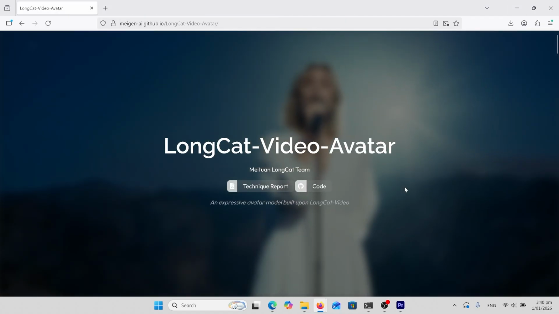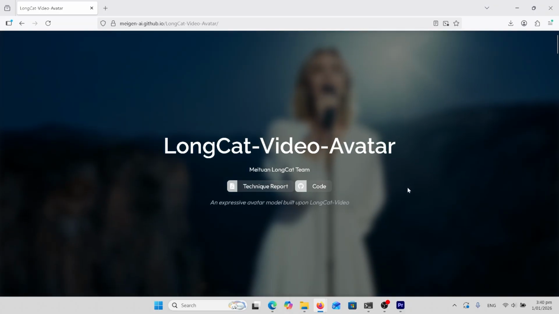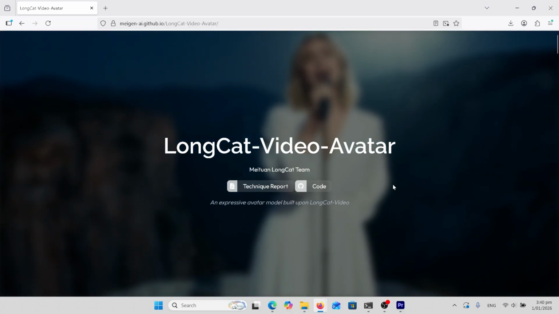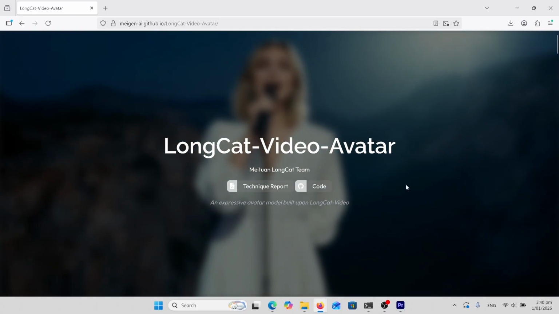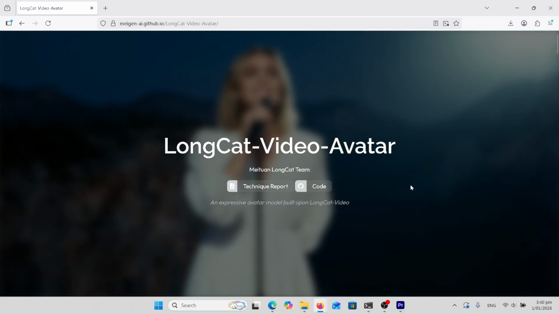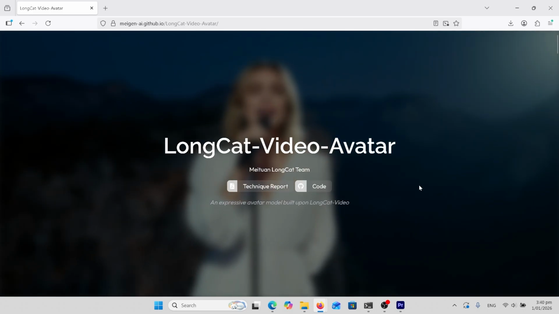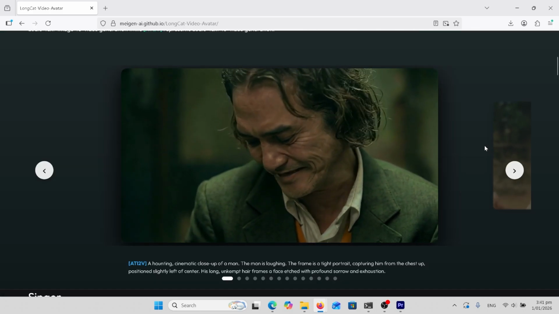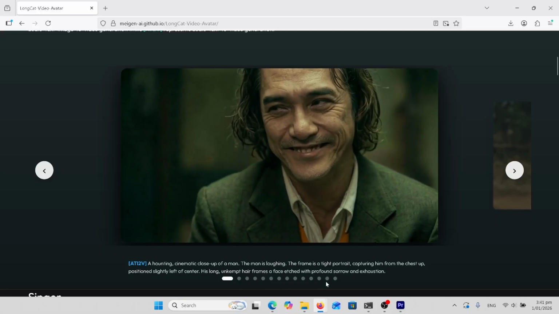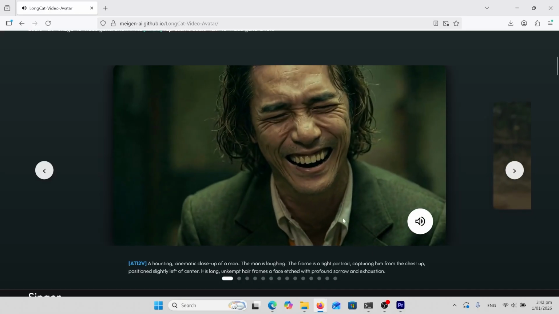Lastly, let's look at LongCat video avatar. So this is not really an update, but a different version of LongCat video by making an avatar version. So using multi-talk embedded in so that you can do long videos with talking without those joins. Now this website's so full of cool examples, I can't show all of them, as you can see how many there are there, but let's just have a look.